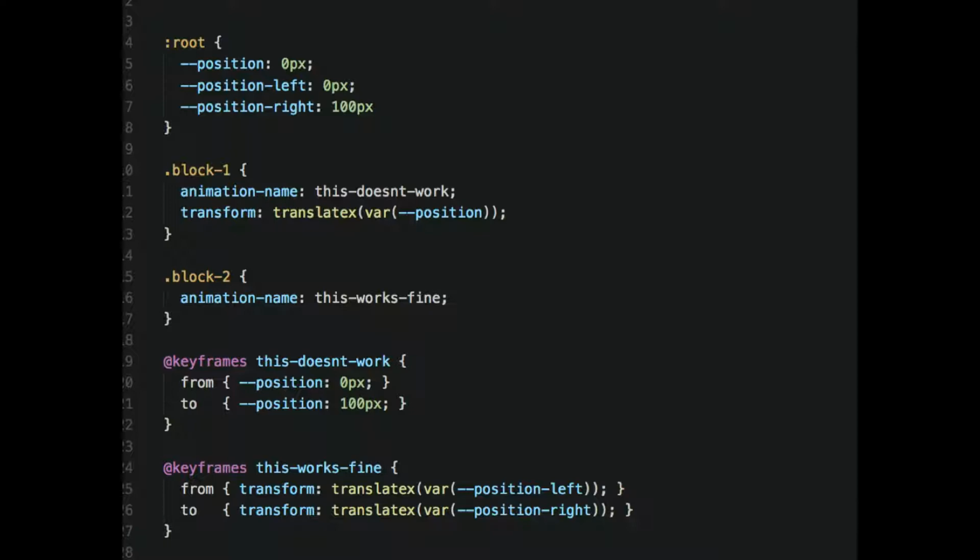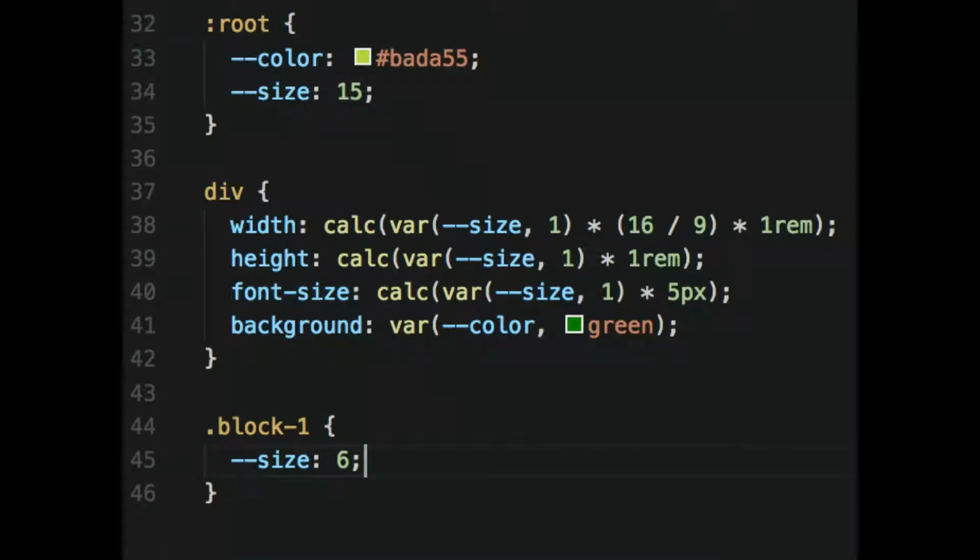So you can animate CSS variables, but you cannot animate the variables themselves. And that's a little weird. In my opinion, kind of messed up, because it would be really nice to be able to do that. But it's a little gotcha.